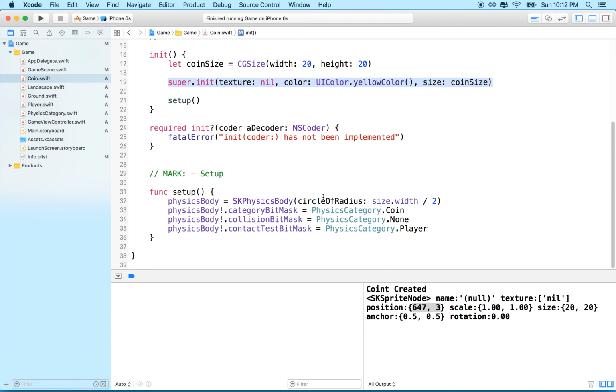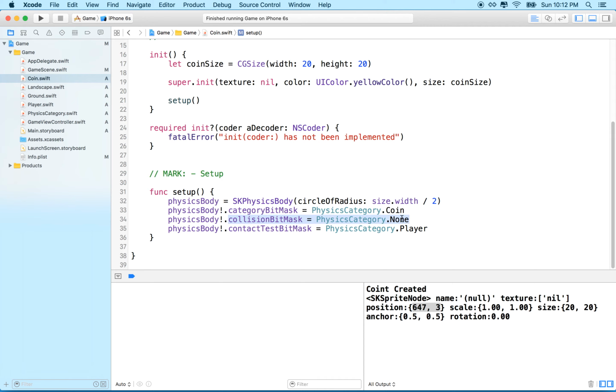Oh, you know what? I just thought of something. The coin has a PhysicsBody. So what if he had a PhysicsBody and he fell down the screen? So it just fell like a physical object, and that would happen because the coin is a dynamic body. So we can't see it. So imagine that it just appeared just off the edge of the screen and then it fell down and we never saw it, right? What we could do is test that.